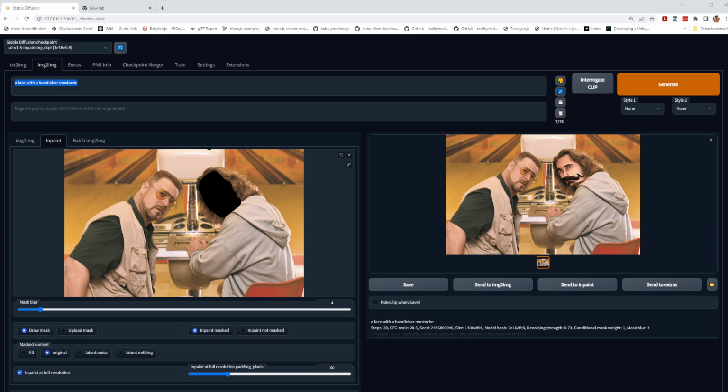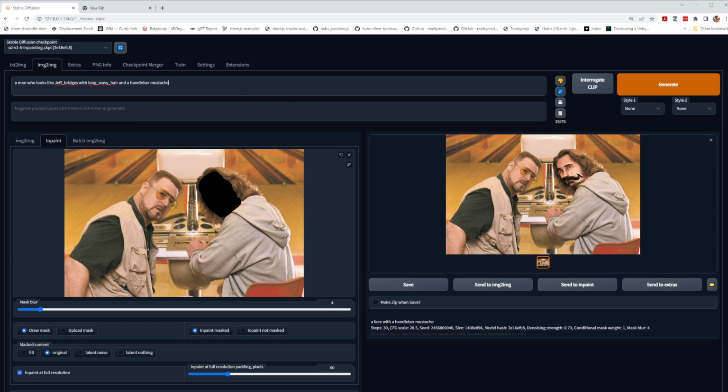So let's do a man, or let's do a man who looks like Jeff Bridges with long wavy hair and a handlebar mustache.